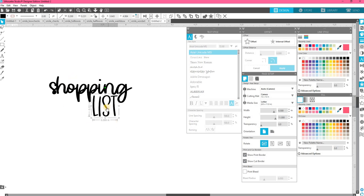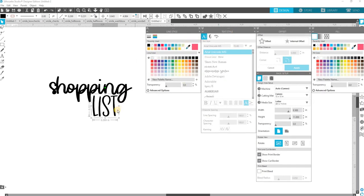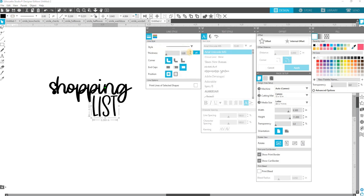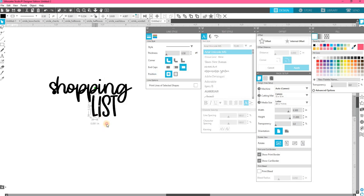So I really like the way this looks here, but I feel like shopping is a lot thicker than list. So there are some things we can do for that. We can play with the line style. So we already have it up here. We can click on line, choose the color black, and then go to this panel here for line style and increase the thickness. And that's going to increase the font thickness so it matches list, or list matches shopping. So that's a little tip too. And then I can go ahead and ungroup this and space it out just a little bit more.